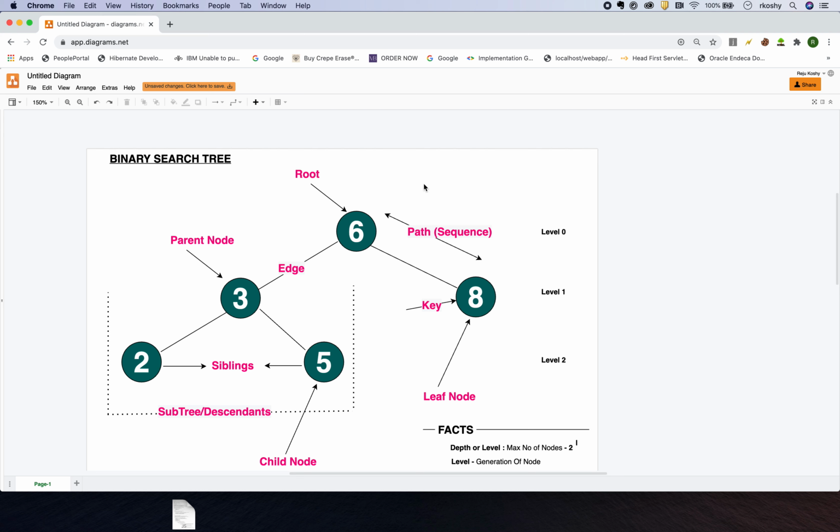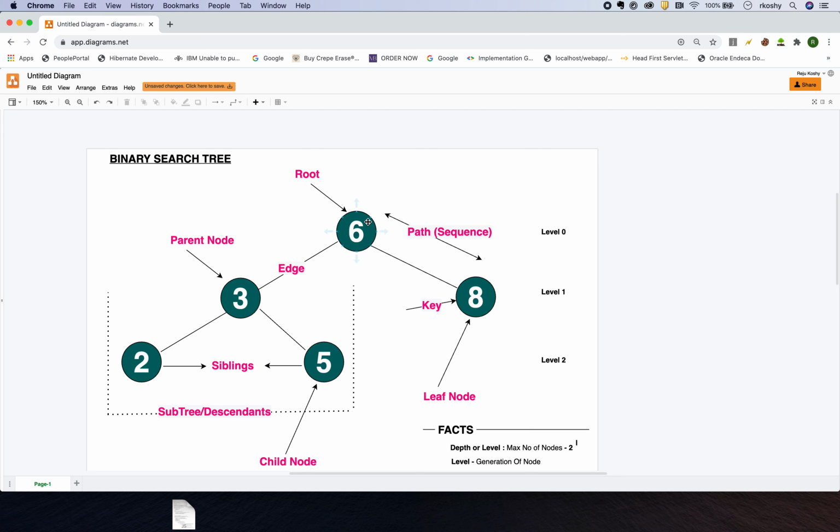Similarly, when I try to create this tree, I push 3. So 3 comes here, the current node is 6. It compares with 6, 3 is less than 6, so it pushes to the left side and 3 is created here. Now a 5 comes. 5 compared with 6, 5 is less, so it pushes to the left. Then 5 is compared with 3, it is greater than 3, so it pushes to the right side. So 5 is now placed here.